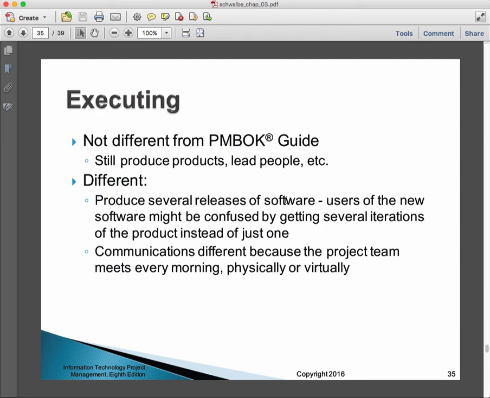Now, there's a risk in going right to real code. You could burn up a lot of time creating real code that nobody wants. And the Agile guys would say that they have that covered. But there is a different point of view.